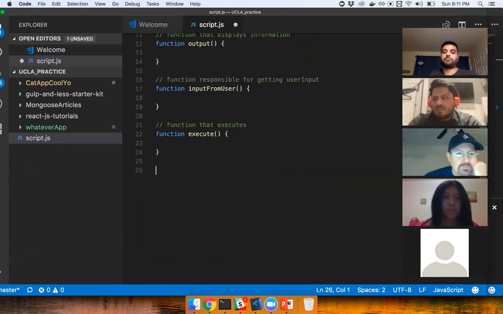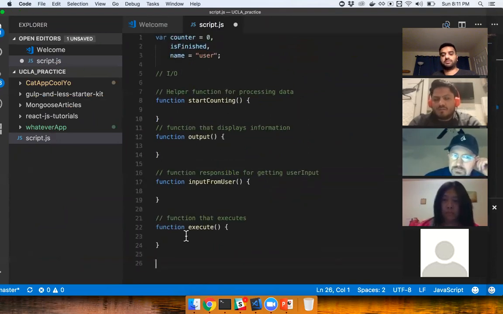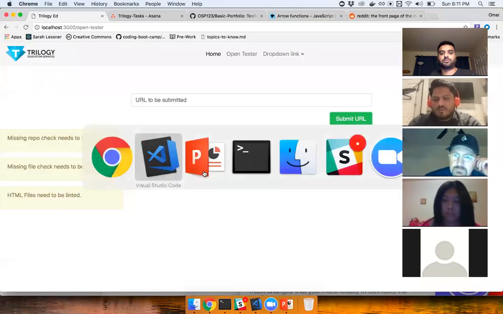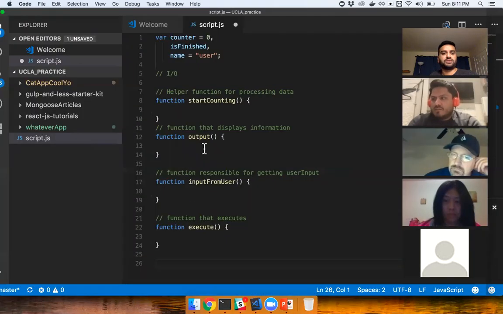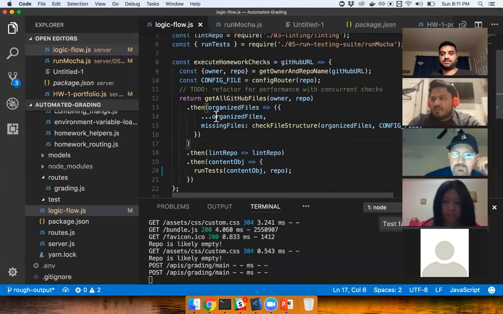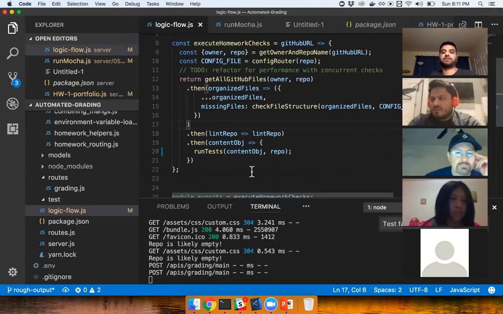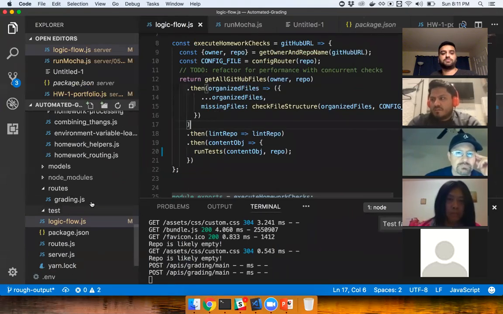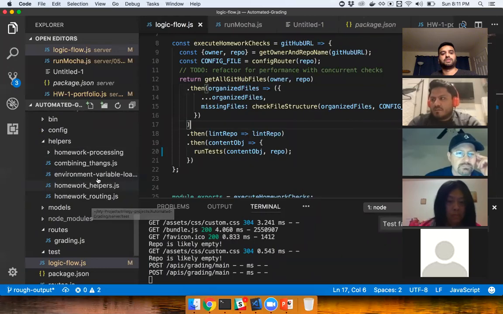If you have a larger application, it wouldn't even be in the same file. It'd be in a separate file. But we're not working with huge applications yet, right? So I definitely need to do this. I need to have this in a separate file. And then I have all my processing. I have a bunch of different helper functions.